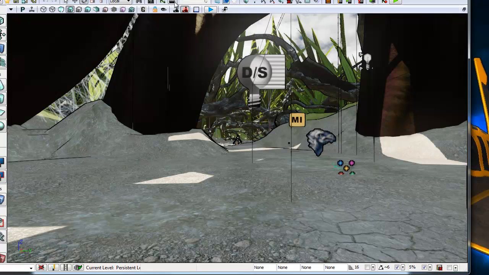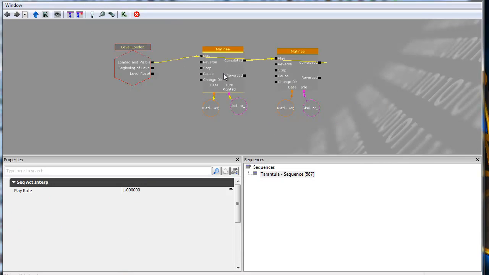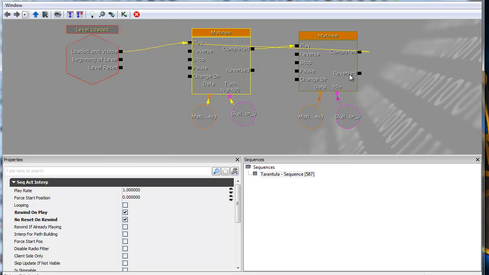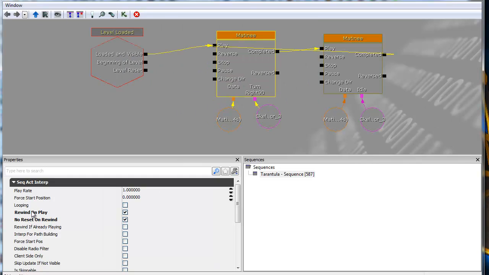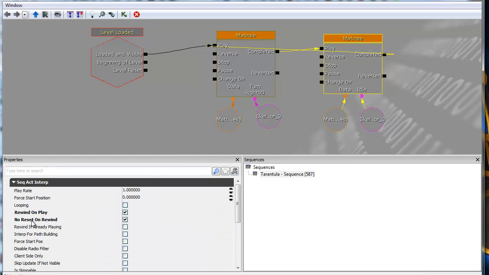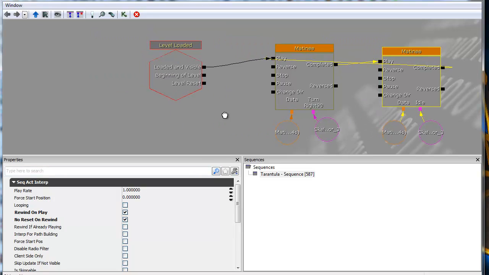I have a lot of other stuff. This is what I was doing. So he plays the turn right 90, as you can see here, and then he plays idle, and it just loops, and that's all it does, and it plays perfectly. And you'll notice that they have rewind on play set to true, but they also have no reset on rewind set to true, which if you read says, when rewinding this interpolation, reset the initial positions of any relate to initial movements to the current location. This allows the next loop of movement to proceed from the current location and rotation.